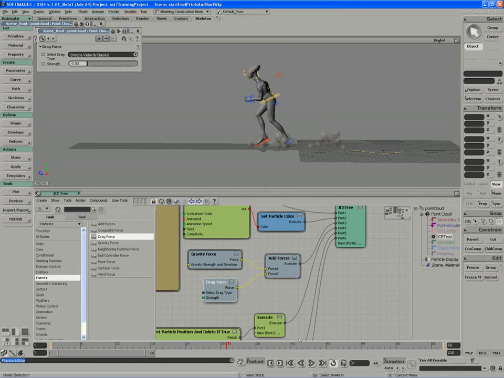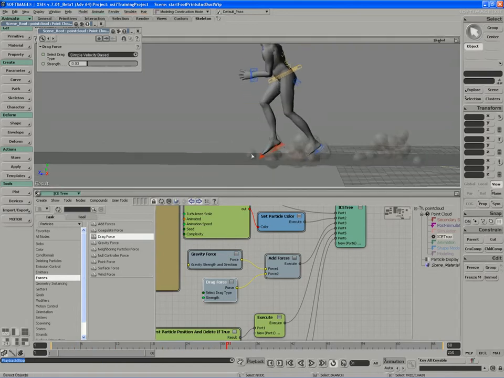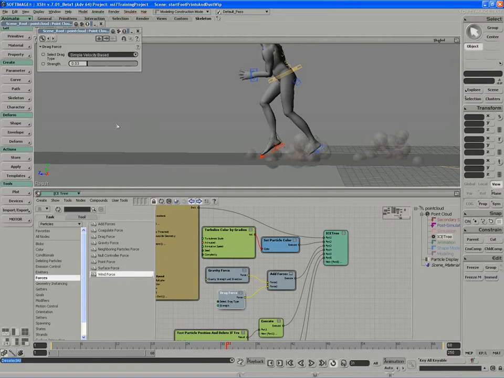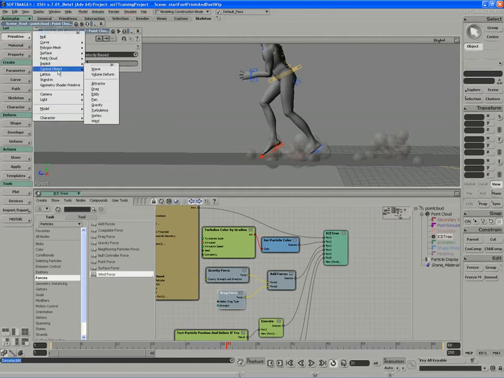A lot of times when you're using the volumetric shaders, stray particles that get away from you in your viewport here won't even be shaded, because volumetric shaders need a number of overlapping particles to have their effect visible. If I wanted the particles to blow back with a slight direction, maybe I want the particles to trail back on the -z axis, I could add in a wind force. I could add in a wind force directly through the ice tree, or I could pull in my own customized wind control object, which has been accessible through the XSI particles for years now.